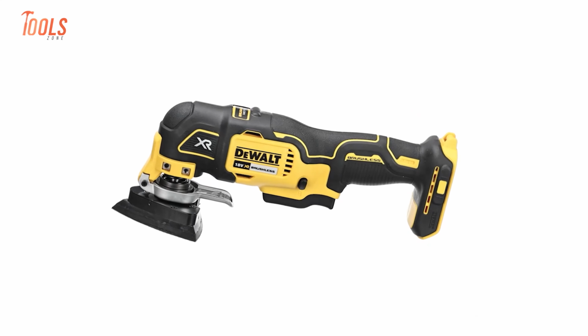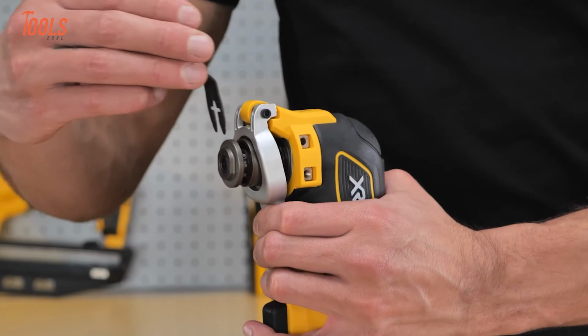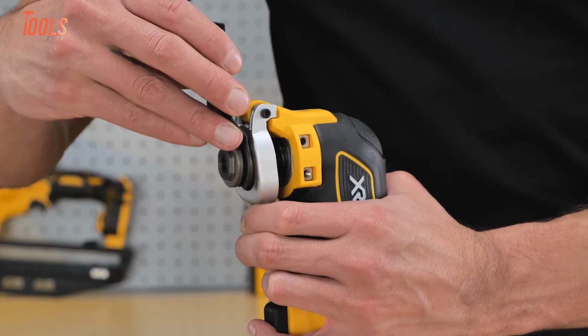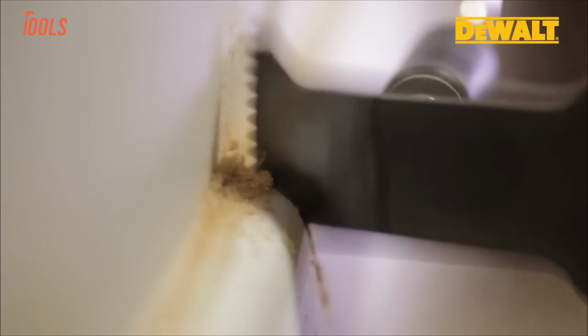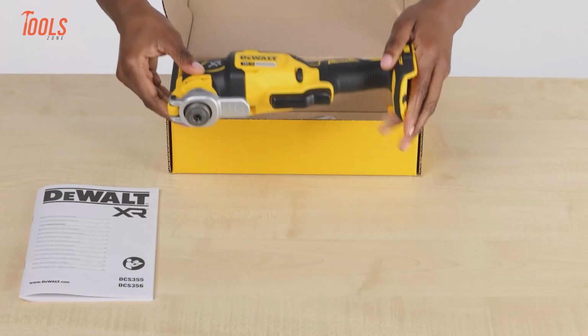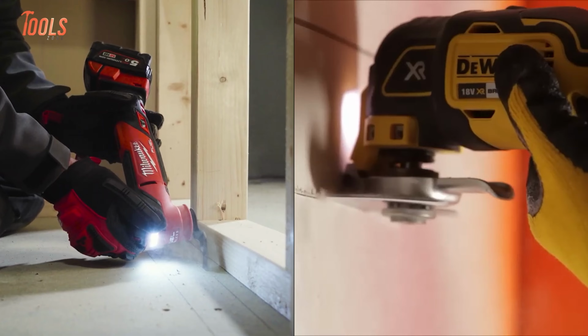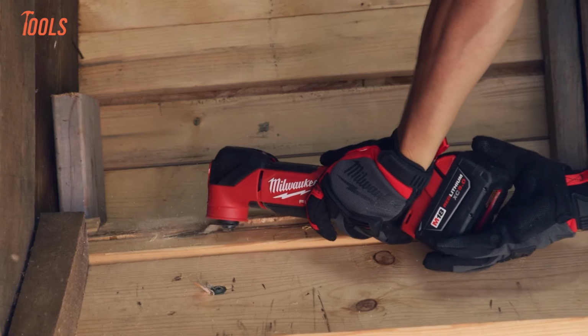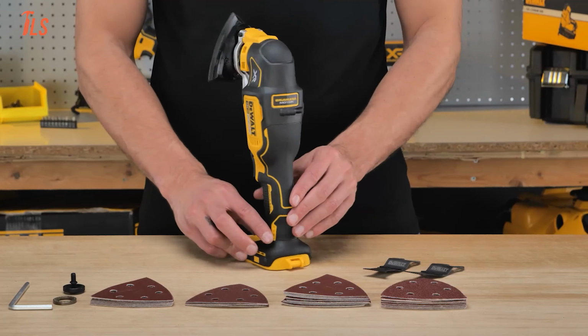and Dewalt is a little more budget-friendly. If your focus is on flexibility, faster blade swaps, and general control, Dewalt has a lot going for it. It's lighter, easier to handle in tight spots, and that trigger gives you direct control. For finer tasks and occasional cuts, it holds up great. And for users deep into the Dewalt 18V line, it fits right in. At the end of the day, both tools are built for work, but Milwaukee feels like it's made for the heavier grind, while Dewalt leans into precision and speed of setup.